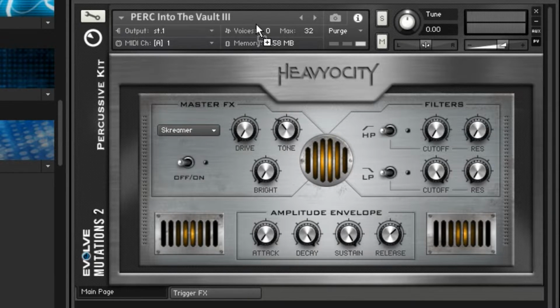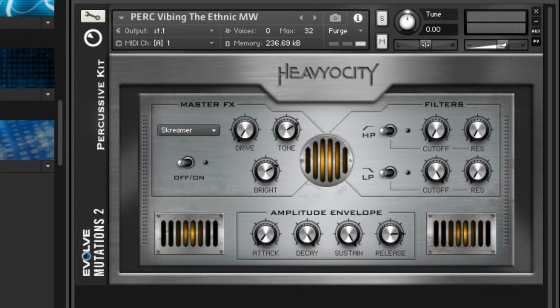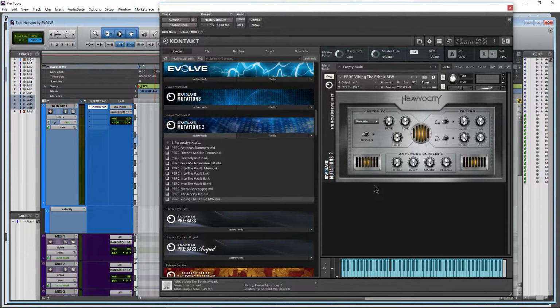Do one more. This has a mod wheel, as you can see, MW there. And of course, stack that with other instruments for some cool ambience.